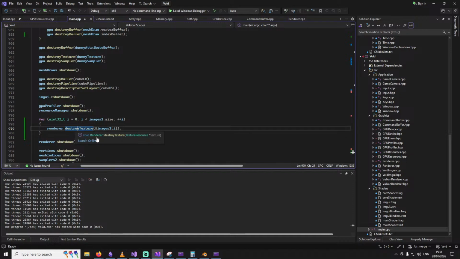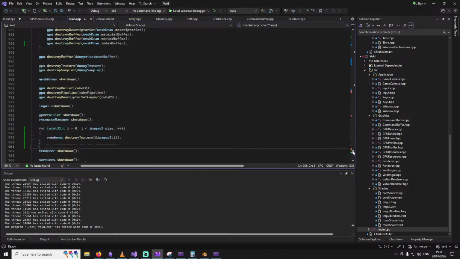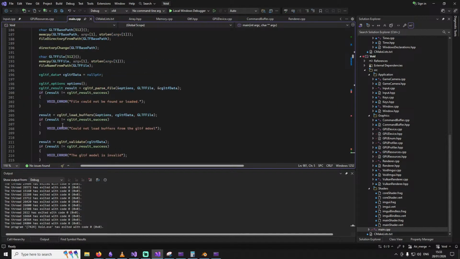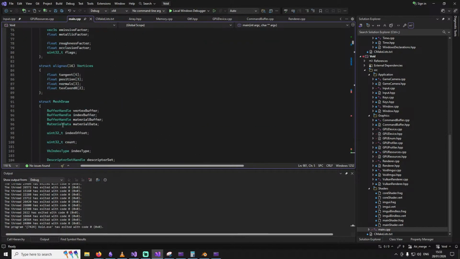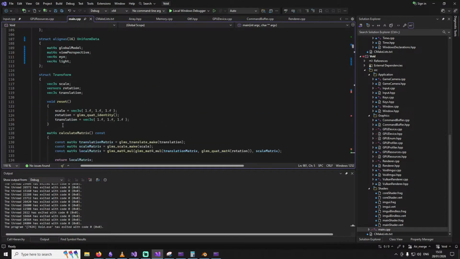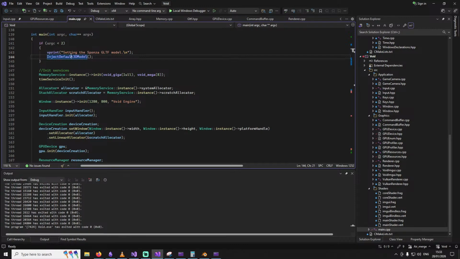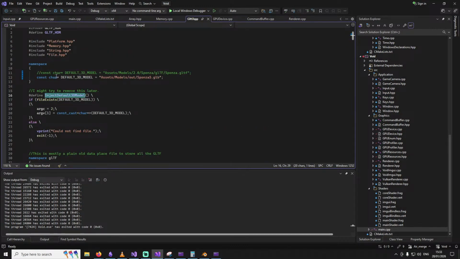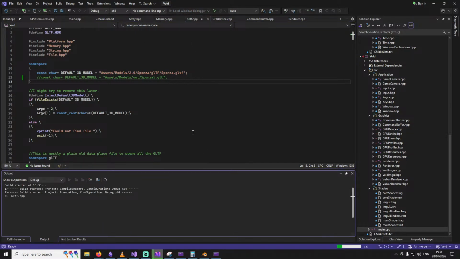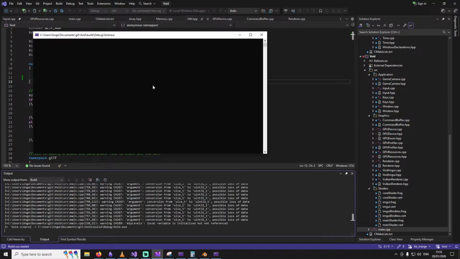I needed to free the resources that way. Now we can't claim victory yet. We've got to make sure this works with the other model type. Is this going to break? If it does, I might change this a little bit then.